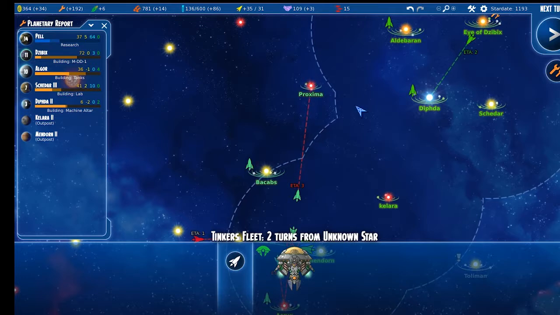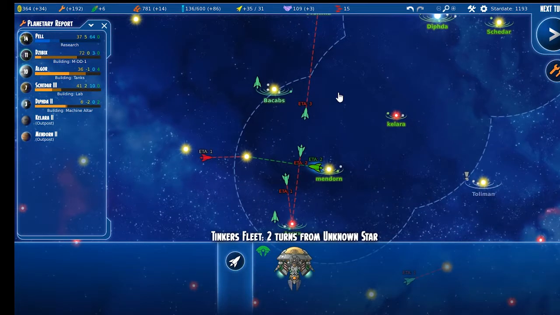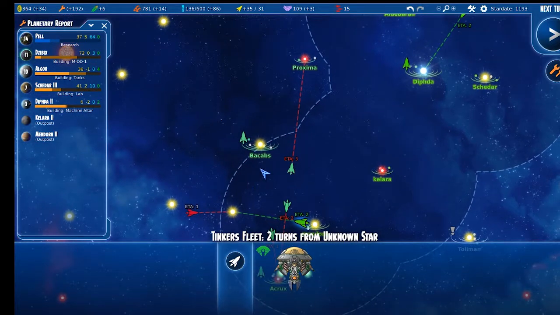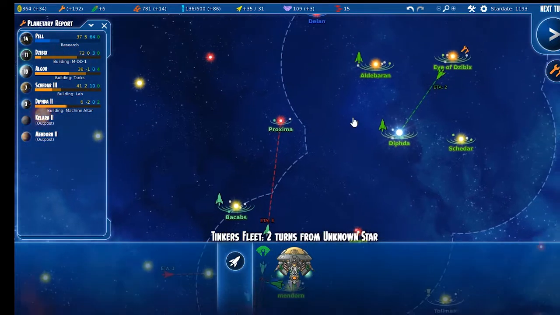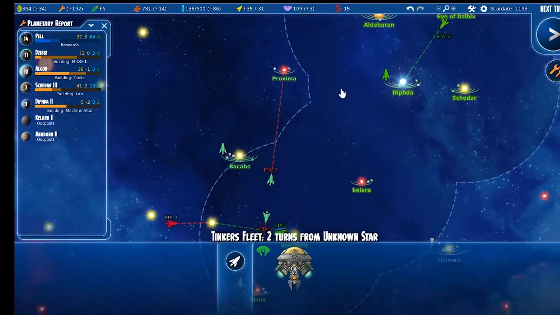3.3 would be 3. No, I take that back. 4 turns. It should take 4 turns to move from here to here because of the distance and the speed. Okay. I don't know what the distance from here to here is. So that will probably take 5, maybe 6 turns. So if this takes 4 turns, I'll send him out. So, once he's 4 turns away, then I'll send him there, and they should all arrive at the same time if I do it right. Maximize the amount of ships that I have together.